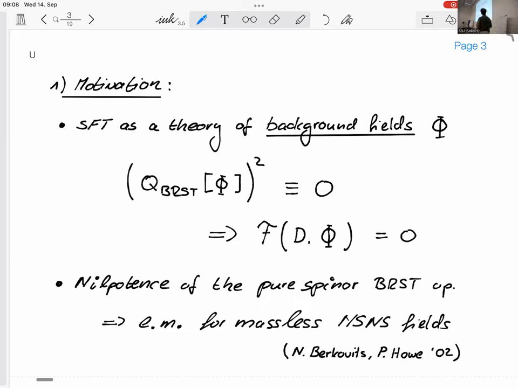So when you say we would like the BRST charge to square to zero, that means we are able to decouple the longitudinal modes, which amounts to imposing the field equations. So that is the idea here. This should imply some equations, some function of differential operators and the fields that has to be equal to zero. So that's somehow the philosophy underlying this whole topic.